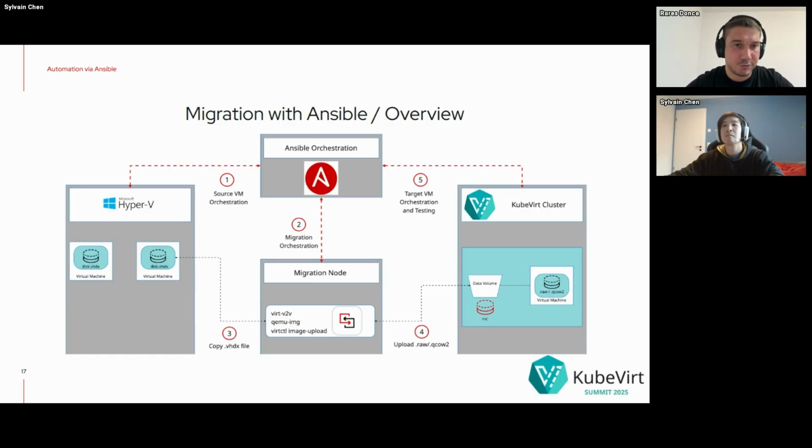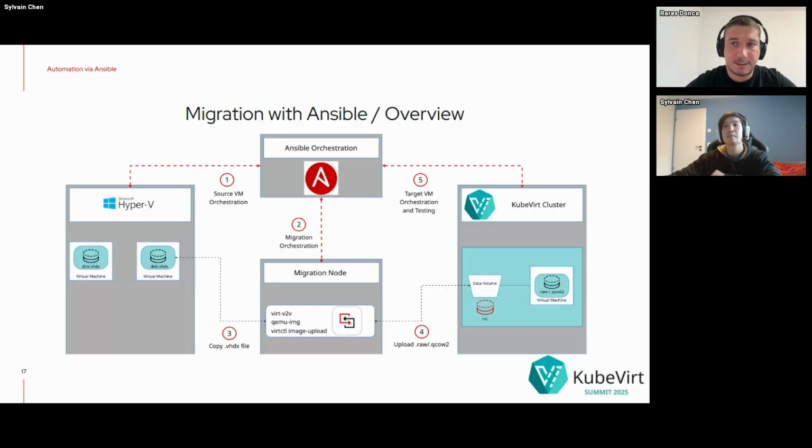In the process, we normally also add a first boot script, for specific use cases. Once this is done, we use virtctl to upload the QCOW image to the target KubeVirt cluster, using the CDI importer. At the end of the process, we get a data volume or a PVC that we can use for the target VM. So this is the process for the root disk. If the VM has additional disks, we normally cannot convert those with virt-v2v. For these, we do a direct conversion with qemu-img for all the additional disks of the VM.